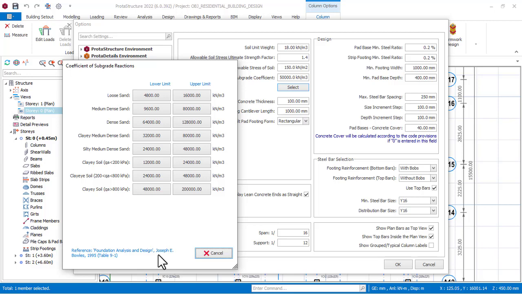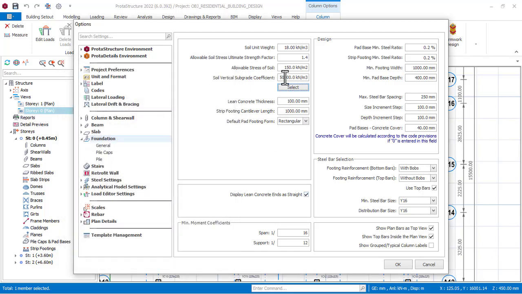If you want to know how these softwares behave for foundation design, you should read this book. It is very good. Every engineer who desires a good future in this career must have read it. Right now I'll just cancel and leave it as the default average value given by Professor Bowles.